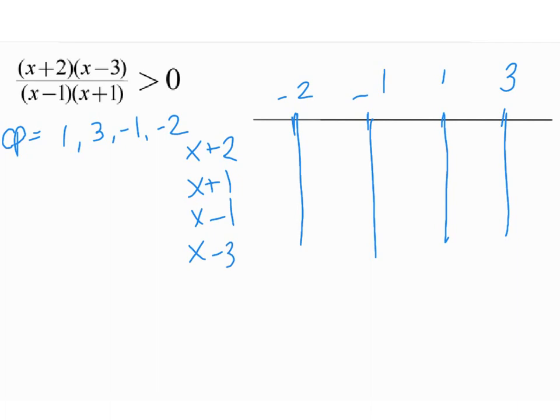Now I'm going to do my plus and minus. So maybe over here I'll pick -3. Over here I'll pick -1.5, so that would give me a positive. Here I'll pick 0. Over here, 2 plus 2 is 4, and then maybe over here I'll pick 4 plus 2 is 6. Go ahead, maybe you pause and see if you can get yours to match mine.